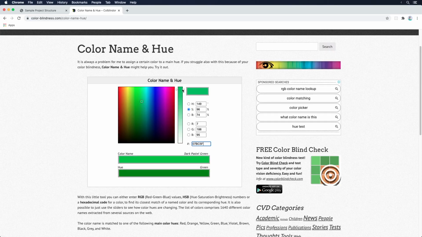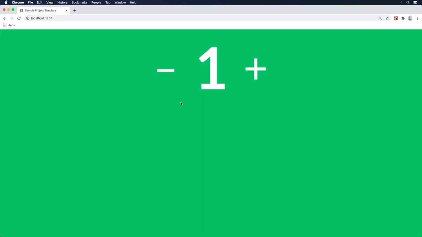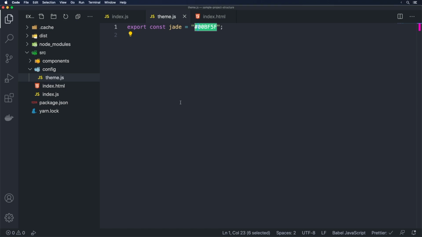So if I go this way a little bit, as you can see, there are quite a few that are also jade. If you do have colors that are quite similar, then you can obviously make up your own name. But for the most part, there are quite a few names you can use for the different colors. I find that quite beneficial because it takes the naming away from the colors, and naming is definitely something we spend too much time on as developers. So anything we can use to take that away from us is beneficial.